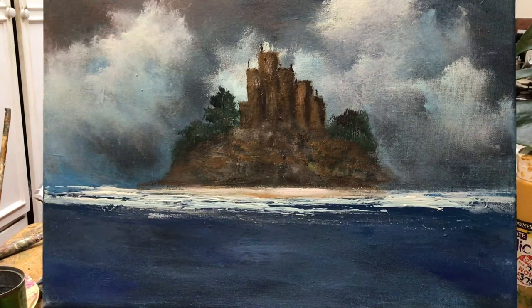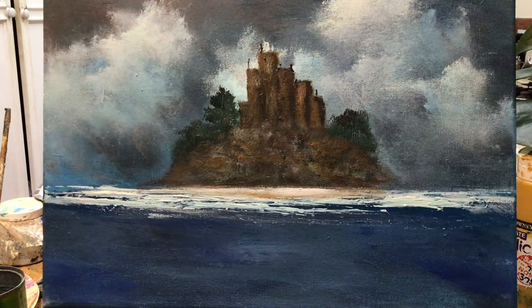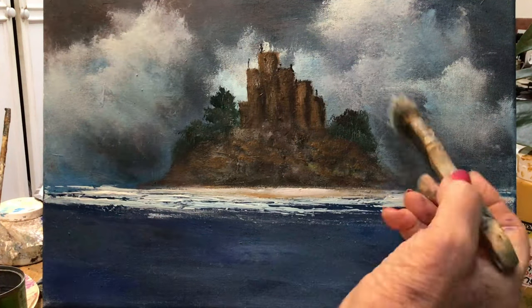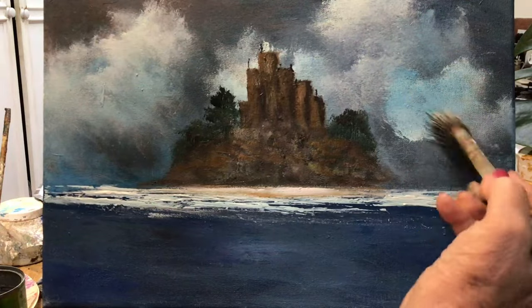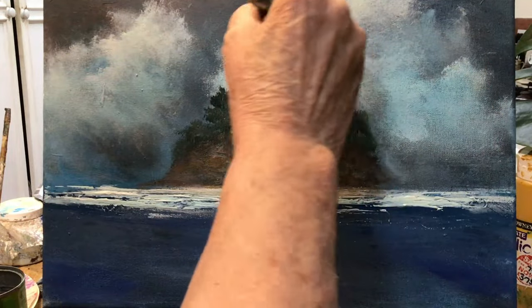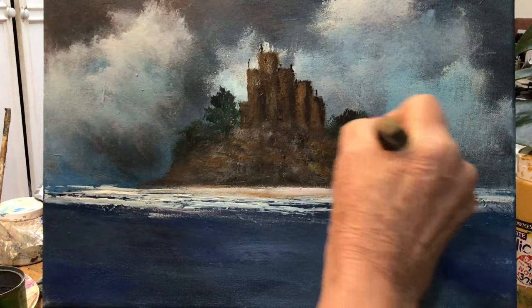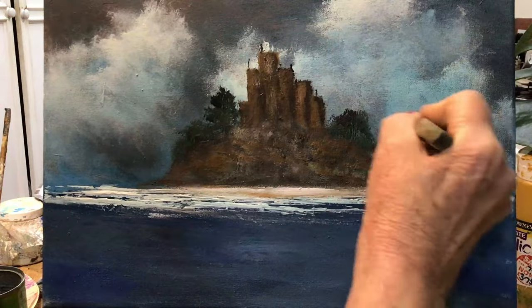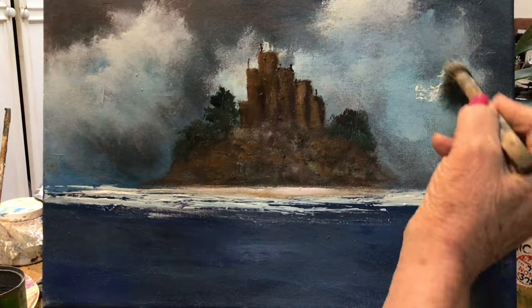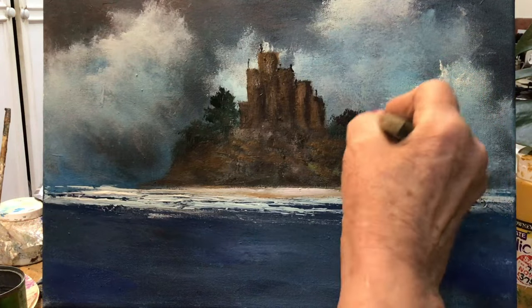And it's a medieval castle on an island just off Marazion, and it's near Penzance, and it's absolutely beautiful. The tide is in at the moment, but when the tide goes out, there's a causeway of ancient cobblestones that you can walk across to the mount. But at the moment the tide is in in my painting, and I'm putting some nice light, pale blue into the sky because I've decided that it was just too dark and needed something.